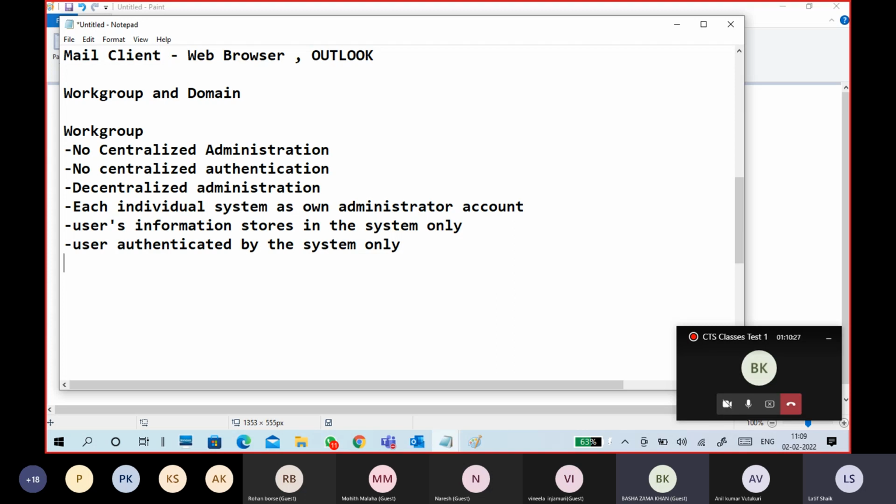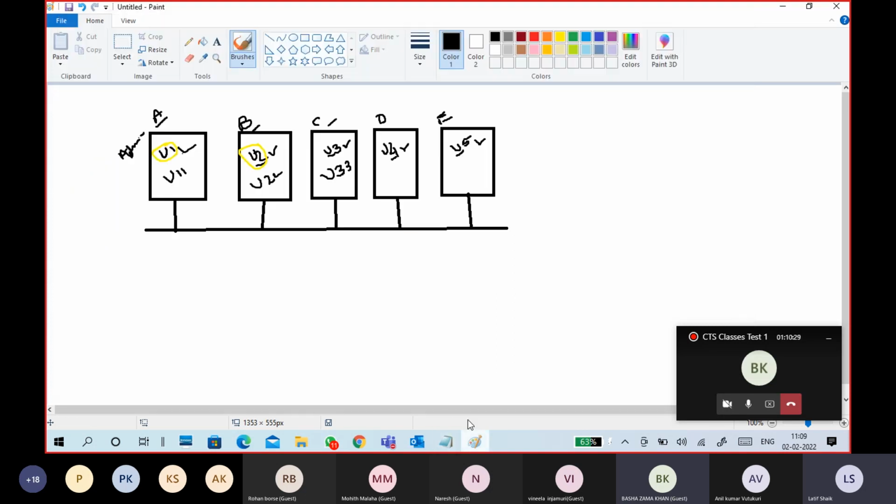Guys, here is one more point to remember. For understanding what I'm saying, I have a printer, for example. This is my printer.